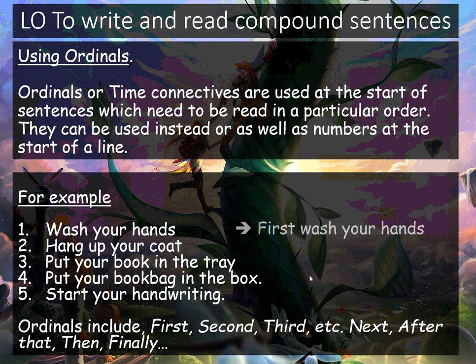Okay, so there we go. First, wash your hands. Now Year 1, I've made a mistake on the end here. Because it's not got a number anymore, what do you think it's missing on the end? That's right, there should have been a full stop as well. So make sure when you do yours, include the full stops as well. Just like that. Okay, so over to you.